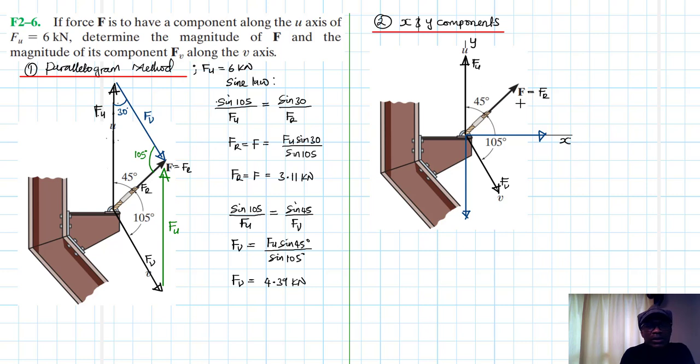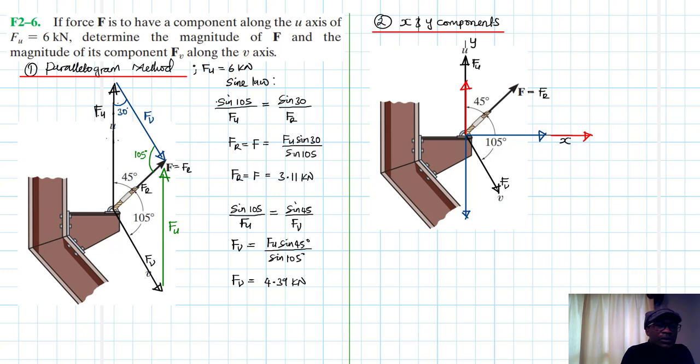Then Fr will also have one component along this direction, and another component along this direction. Okay, I can put it also here, it's fine.